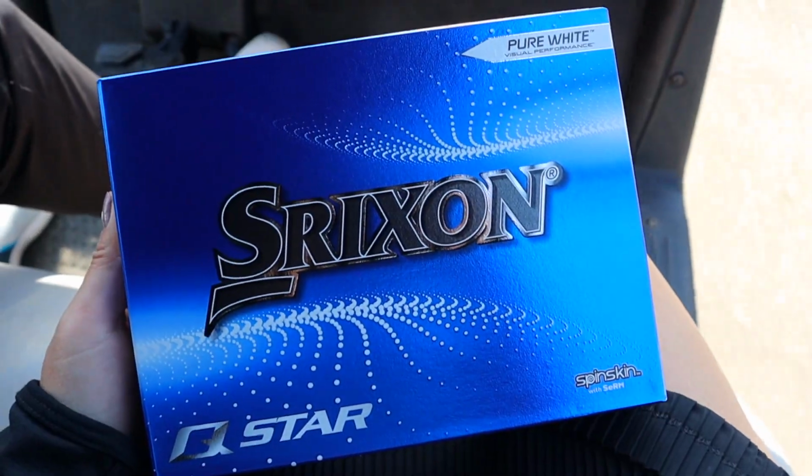This is my first time playing this golf course. While we're at Golf Town, we also got the Q-Star Srixon balls because they were on sale for $20, which is actually a really good deal. And I like a soft golf ball. I'm not really brand specific. So we're gonna try those out today and I'll let you guys know how I like them or not. I'll see you at the golf course.